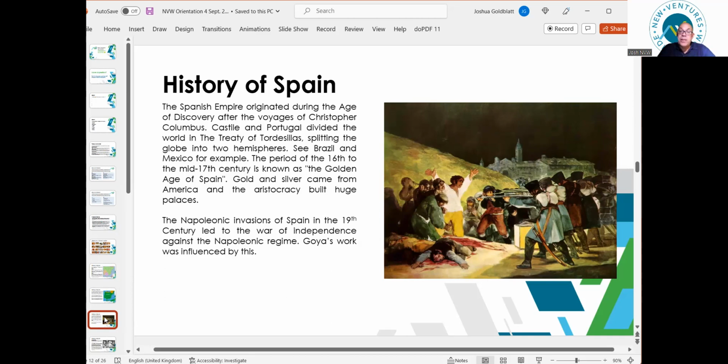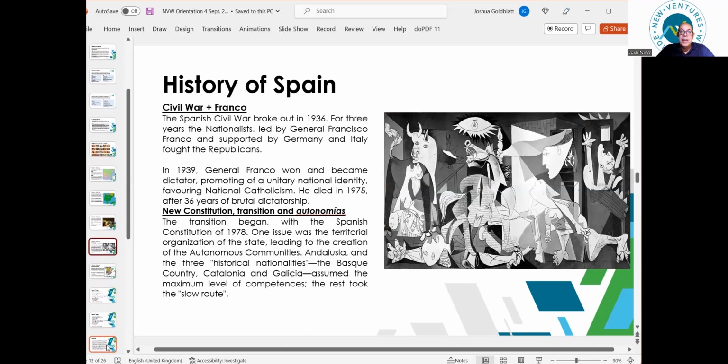Now, what's interesting is that this time in the 19th century was a very volatile time. Okay, and so one particular artist who you will see who was influenced was Goya, one of the most important historic artists. And a lot of his work was influenced by the war and the cruelty. So this was one of Goya's famous paintings.